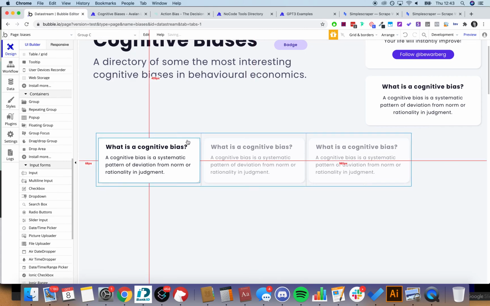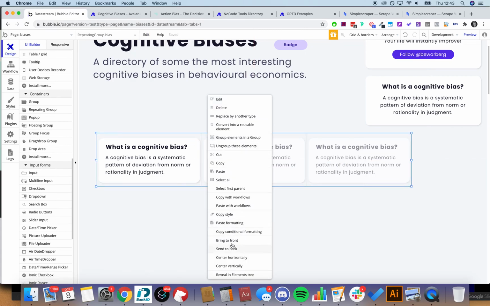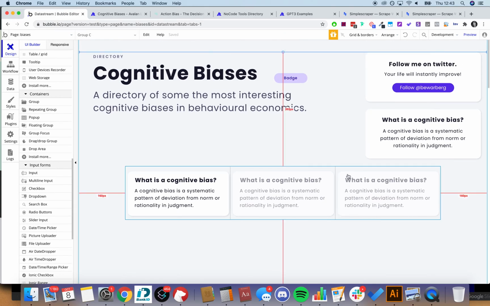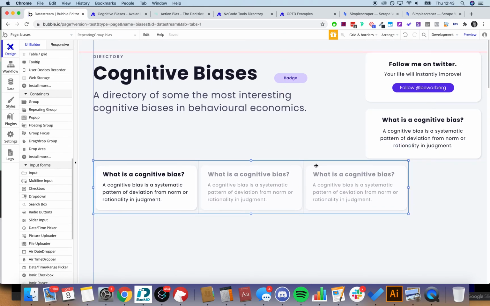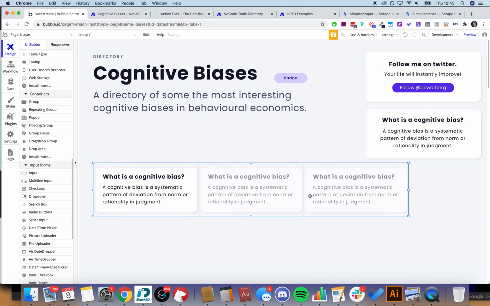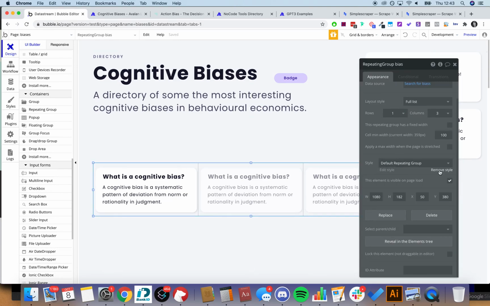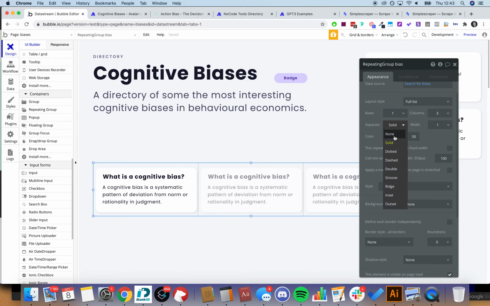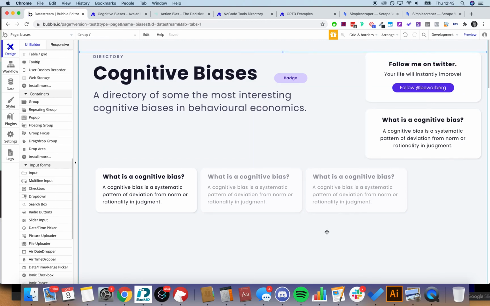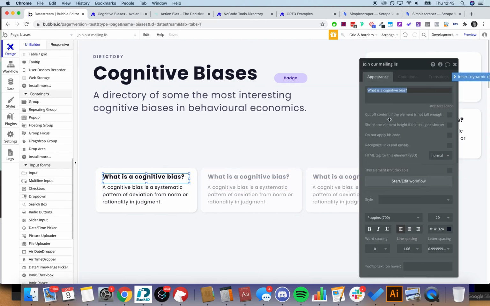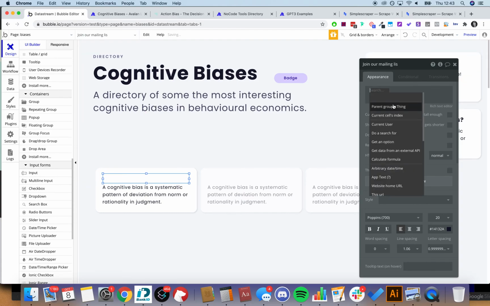Like so. We can center this. You know what? Actually, let's not center it. So anyways, let's also remove these separations. I don't need to view them. But now, instead of having just a text, we can input some dynamic data.